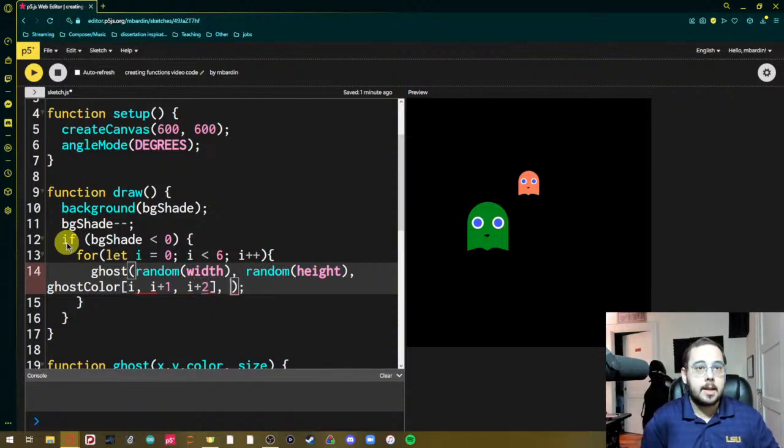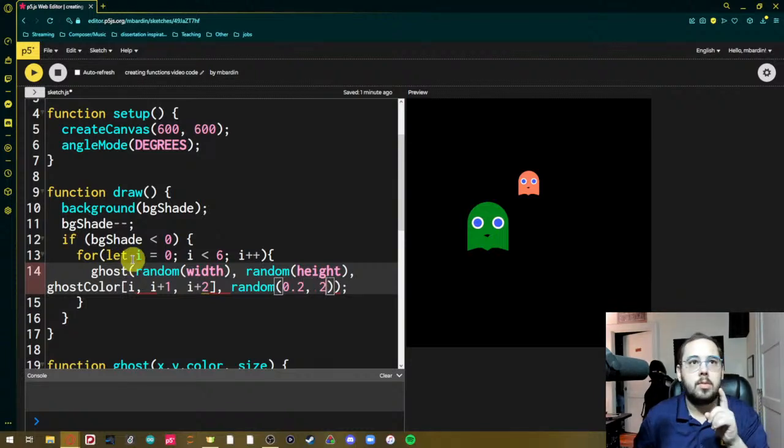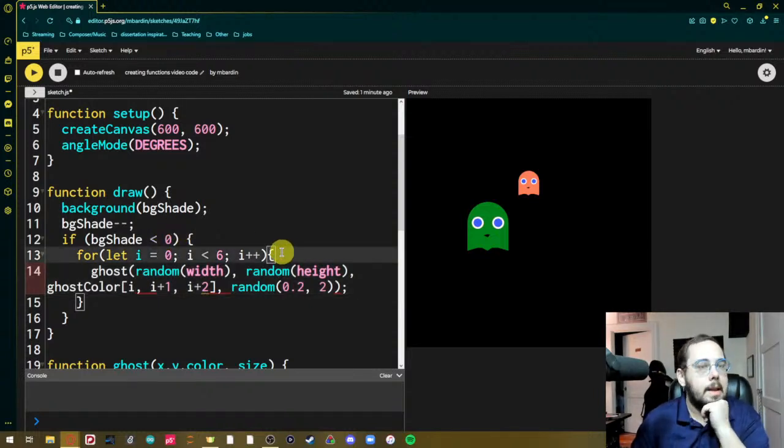And then the size will be random in between 0.2 and 2. I've broken something here. Ah, yeah, it's not going to like that. Okay, well, all right, we'll make one quick thing.